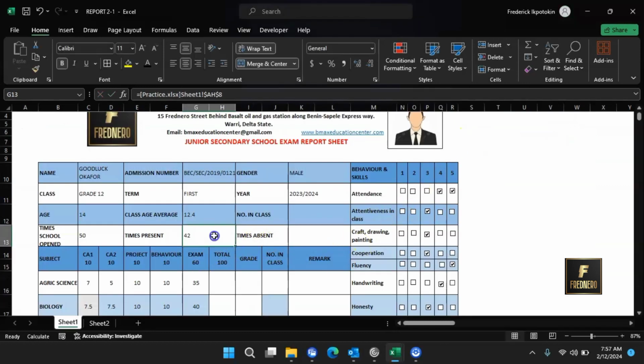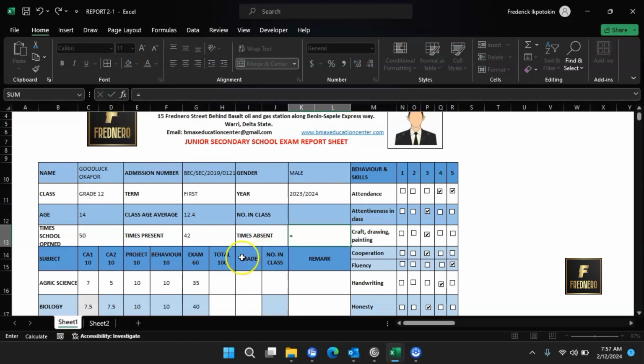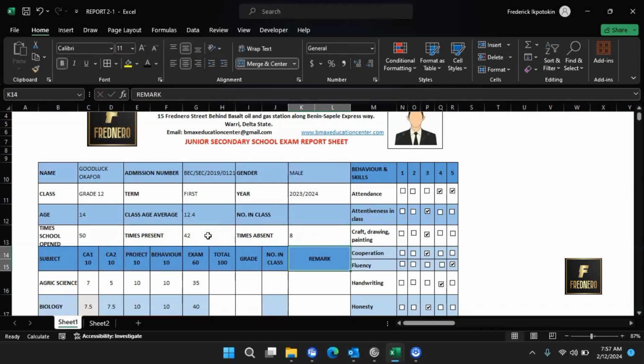You can see 40. It's as simple as that. The number of times the student was absent: just do equals this cell minus this cell. This gives 8. The student was absent 8 times. So that's it for that.